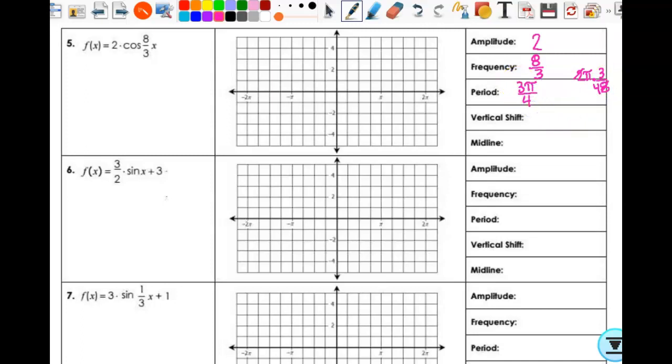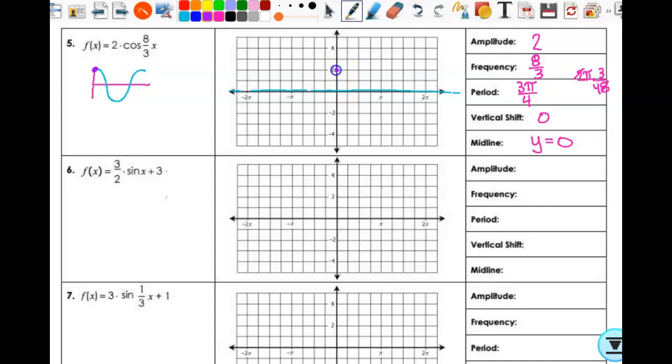Some of them you can probably do easily without writing them down. Some of them, like this one, even though it's not crazy hard, not a bad idea to write it down so you don't get the numbers mixed up in your head, right? And it's not going to hurt anything. All right, so I don't have a vertical shift, so that's 0, midline, y equals 0. Okie dokie. So this is cosine, looks like that. Oh, I forgot my midline. My midline is at y equals 0. Okay, so I'm going to start on the y-axis, up 2, since my amplitude is 2.